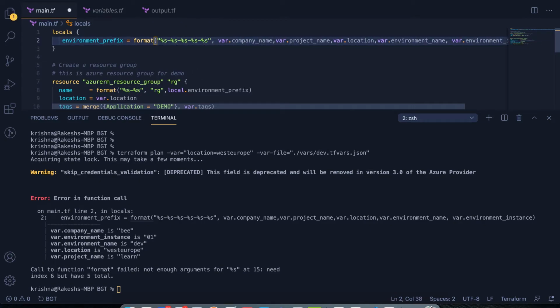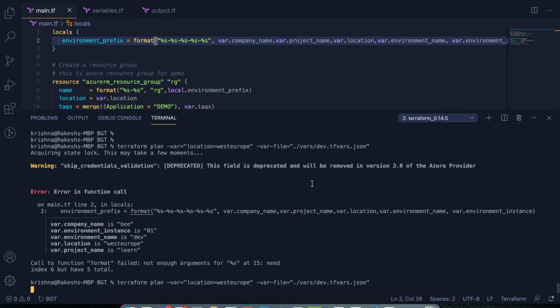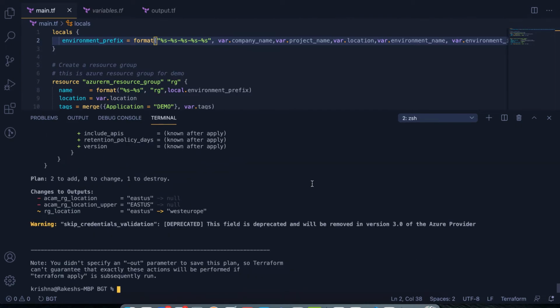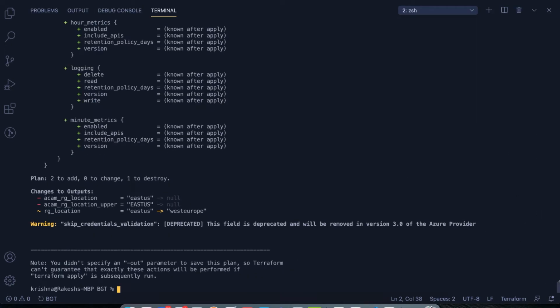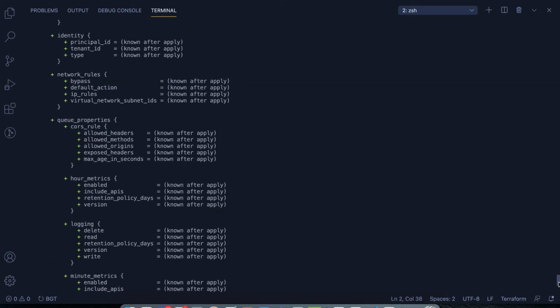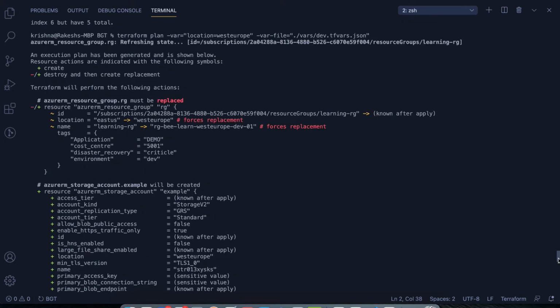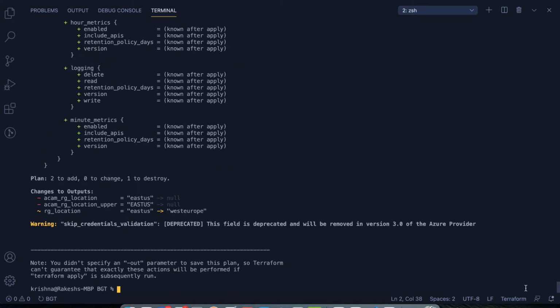Now you can see that I have got the resource group name, and the storage account is also going to be created, and my resource group name is going to be rg-p, which is the name of my company, and then project name, and then location, and the name of the resource, right?